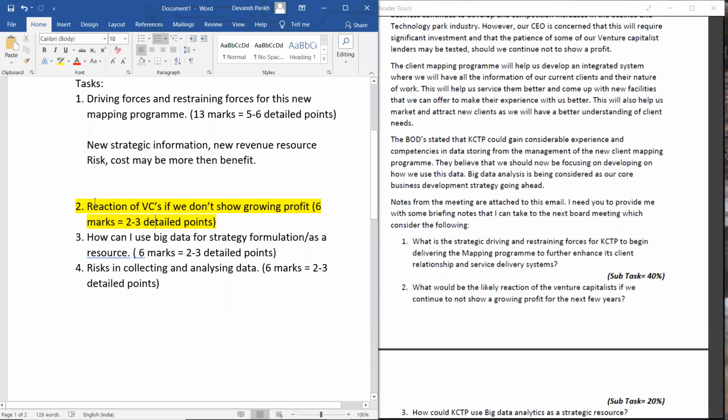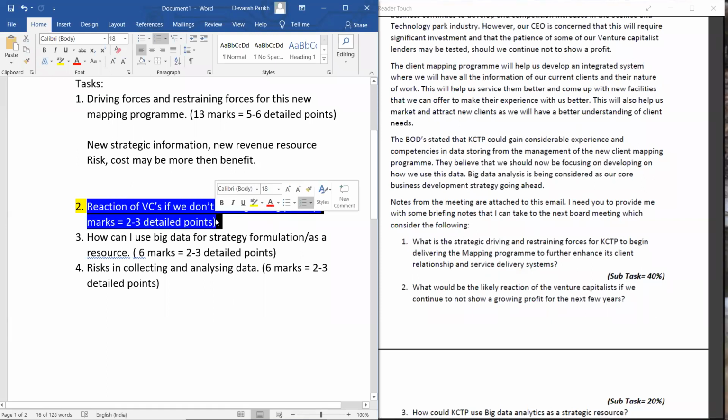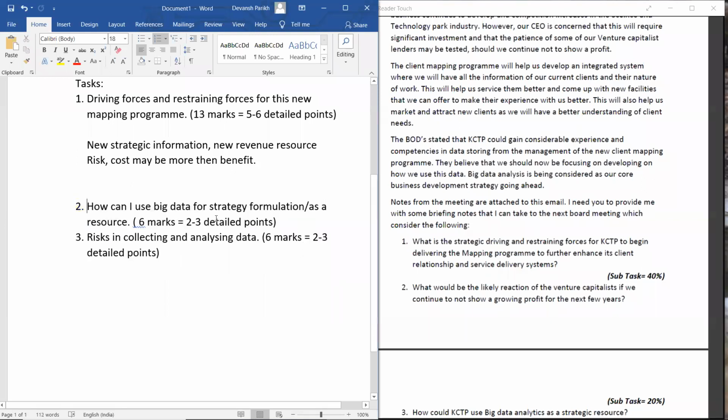So even if, let's say, altogether you left out part 2, you didn't have time to do it. Part 1 is 40%, part 3 is 20%, and part 4 is 20%. So even if you did a good job there, you did 80% of the answer, which will be enough to pass if you've done an excellent job.